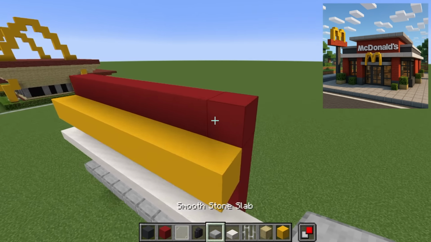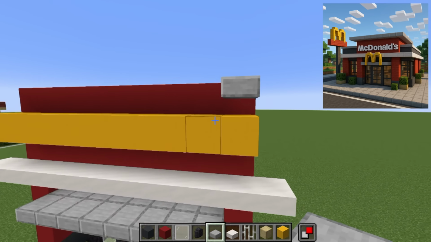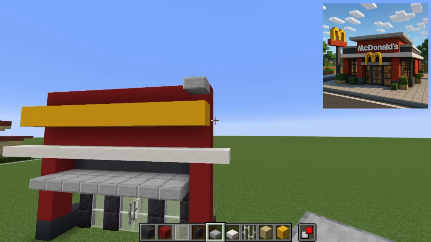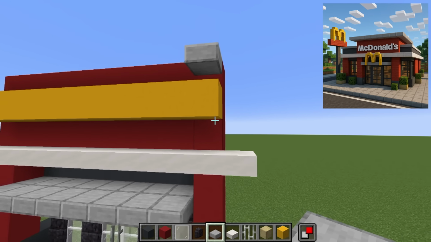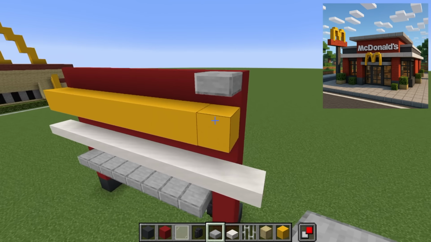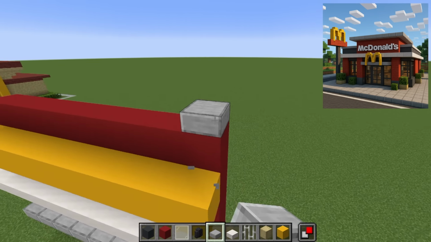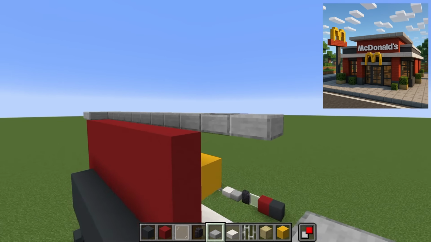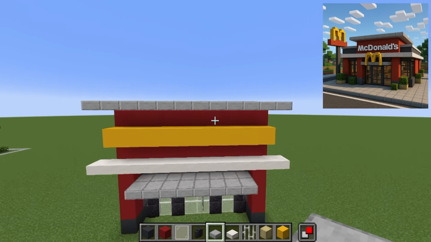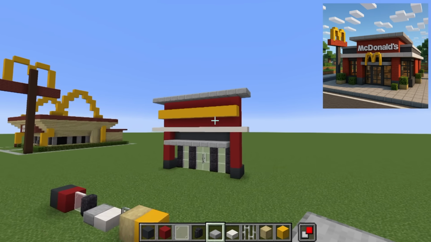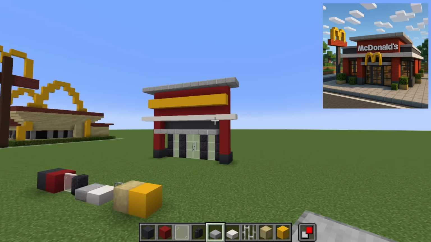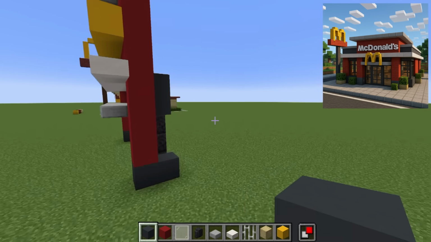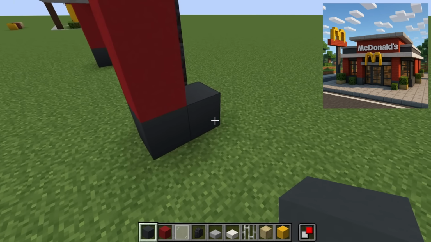And then on top of this, so either here, so we might just do it around the top of this. That might work out a little bit better. So it kind of depends on the scale. So this is quite wide, so maybe we will just place this on top. We'll have smooth stone slabs just all the way along the top of this. That's absolutely perfect. So it's looking a little bit wide, but we'll make the rest of the build first. What's funny is I actually just noticed the right side of the build and the left side of the build are different.